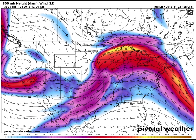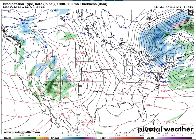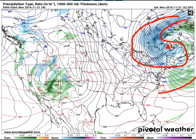So let's look at the precipitation real quick and see how the precipitation is going to evolve. Alrighty, this is currently right now. System number 1 is out here. Nice, powerful low pressure system. Front's kind of way out here, so this is an occluded system. We got plenty of snow behind it. It's a very powerful system that moved through the plains and the Midwest. Still out there causing trouble.